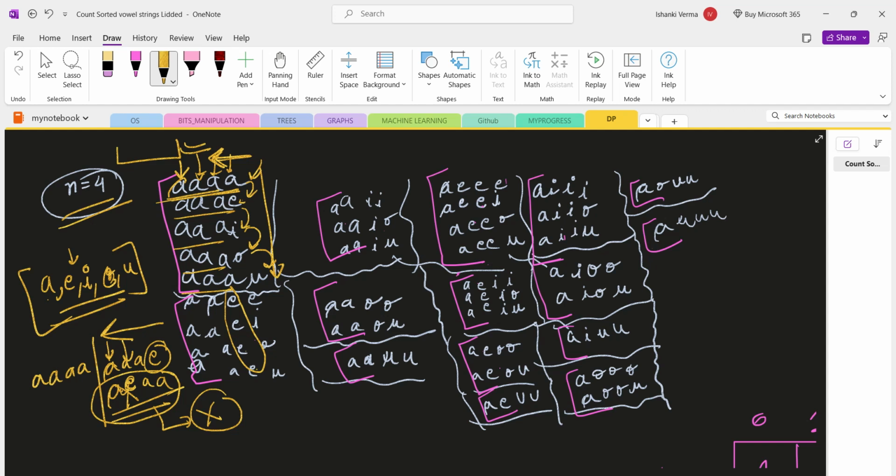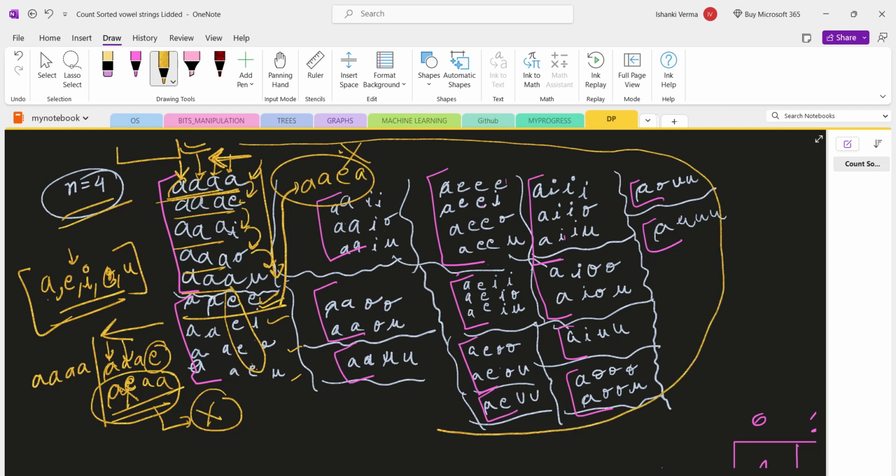So here we have E. And here we can't start like A, E, A, because it violates the principle of lexicographically sorted order. And hence we have taken E only, and then I, O, U. You can pause the video here and I would suggest you try all the possibilities for a single character once, so that you will get to know how these strings will be generated at the back end of the program.